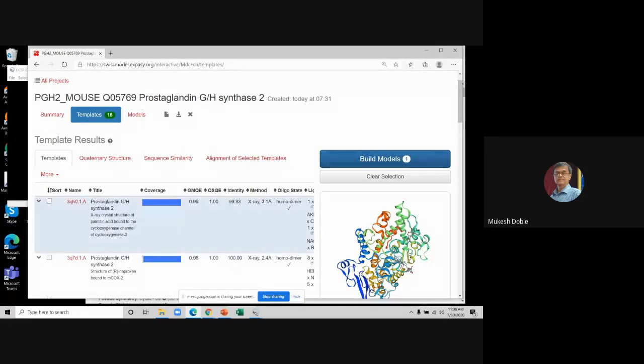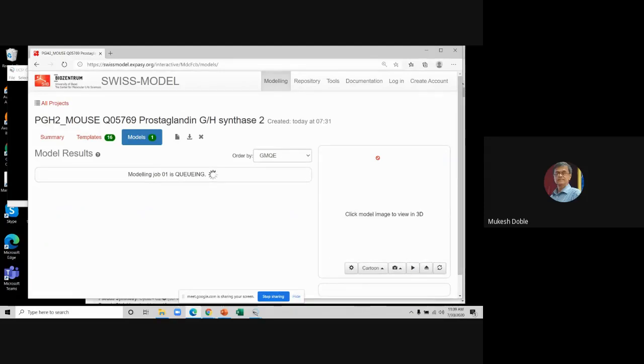So in this case, I have not taken the topmost 100% identity. I have taken 88% identity, and then I say build a model. So it will build the model. This particular protein is taken as the template. This is a cyclooxygenase 2 prostaglandin synthase 2 with aspirin bound to it. That is taken as the template, and my protein is built whose sequence matches with this particular protein at 88%, and then it builds my target protein.